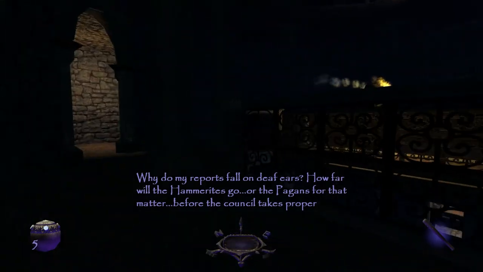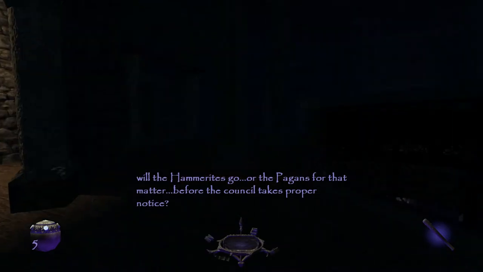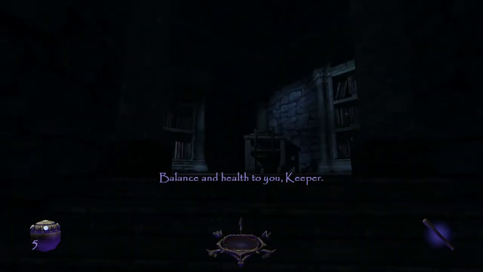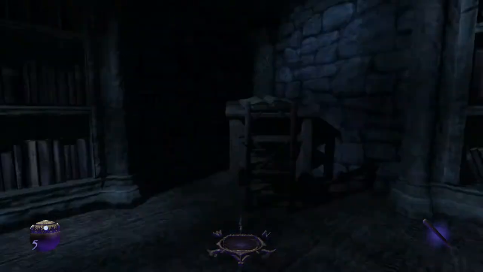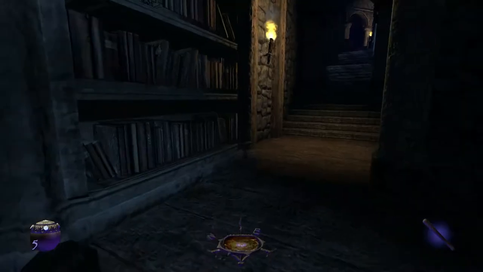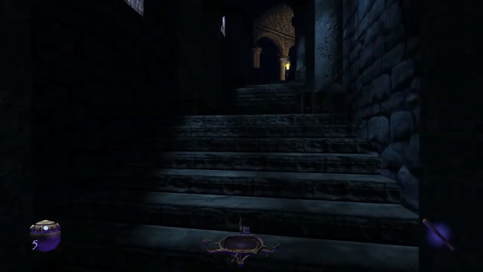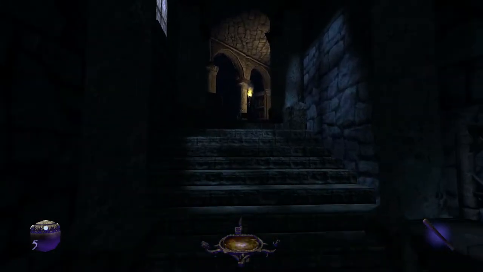Balance and health to you, Keeper. Alright, well, you know what? Actually, I'm just gonna come back down here if I don't find anything in the main chamber. Because I'm pretty sure it's in the main chamber. That just seems like a natural place for it to be. Pagans, yep, already read that. Well, it looks like the guy that was sitting in that chair right up here is gone. That's good.